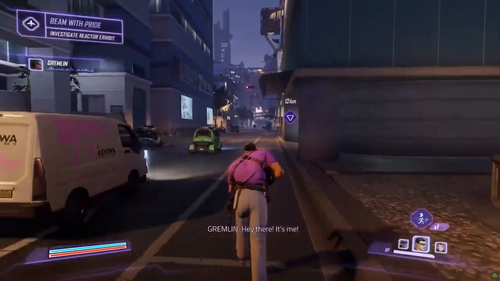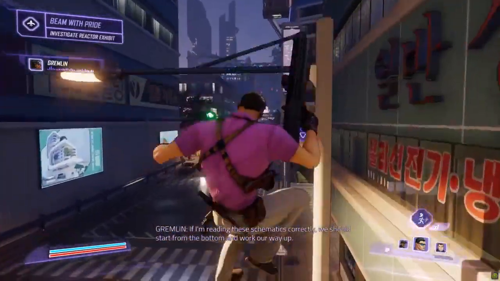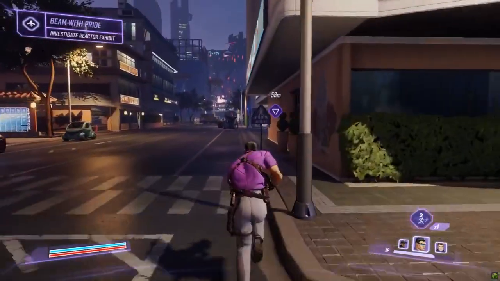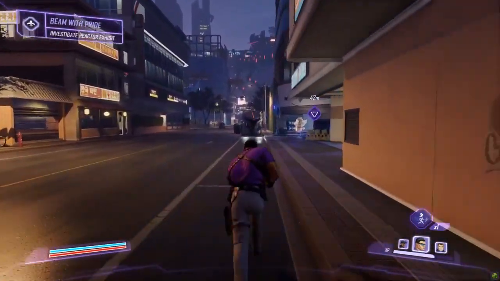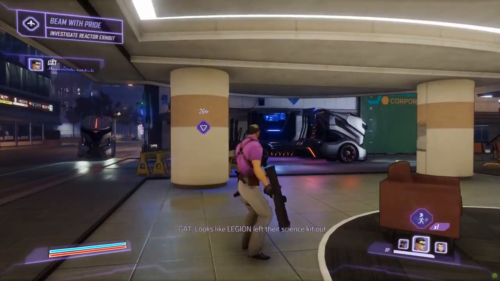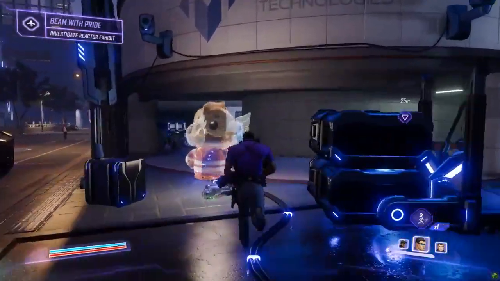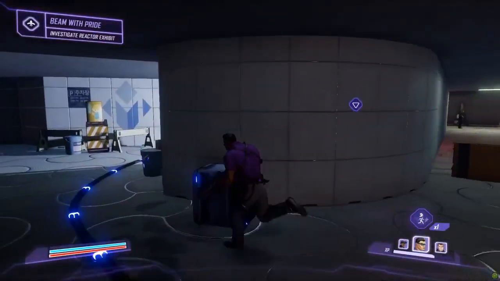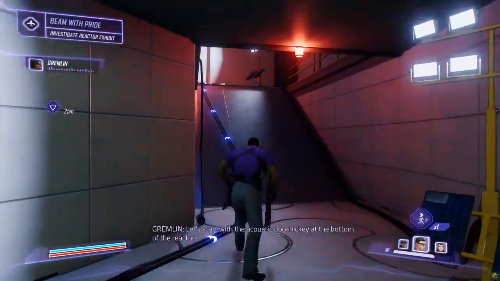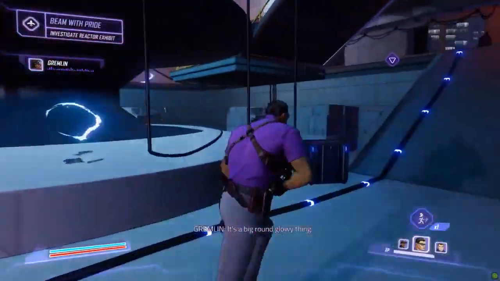Hey there, it's me. If I'm reading these schematics correctly, we should start from the bottom and work our way up. Looks like Legion left their science kit out. Auxiliary Pavilion, home of the sonoluminescent fusion exhibit. We're sorry, this exhibit is... Let's start with the acoustic doohickey at the bottom of the reactor. It's a big, round, glowy thing.